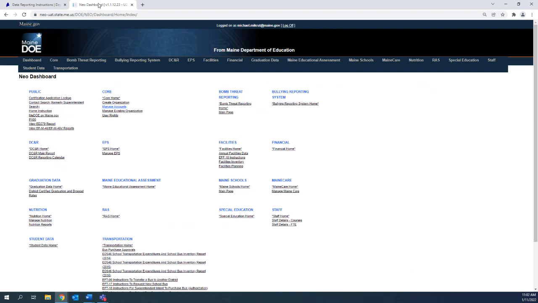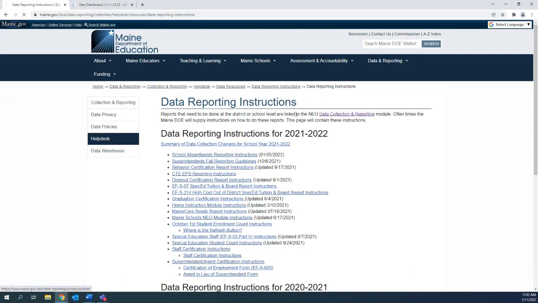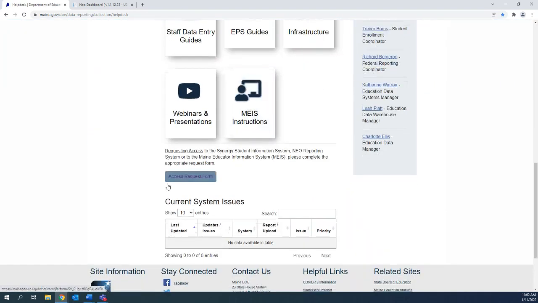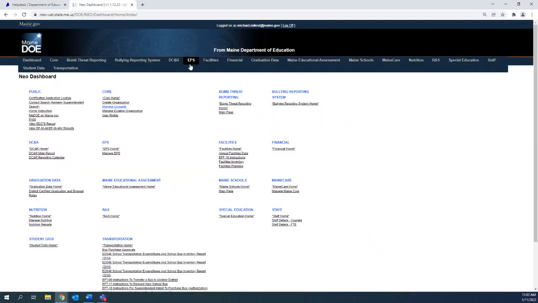One good thing to know, if you do not already have an existing Neo account, you are going to need your superintendent to fill out the access request form that's actually found on our help desk page here. I'll go back just a second. The superintendent will just use this form here towards the bottom, access request form, and then they can request you an account. That will email myself and Drew. We'll get that after about 10 minutes, and then depending on how busy, we'll get your account created, and we'll email you both back, letting you know how to log in. And then once you have that, then you'll be able to log into Neo.